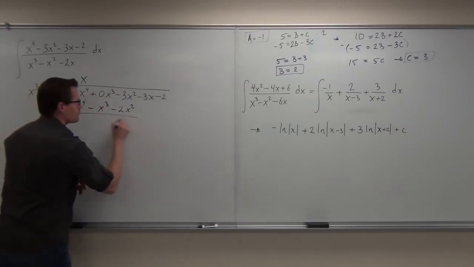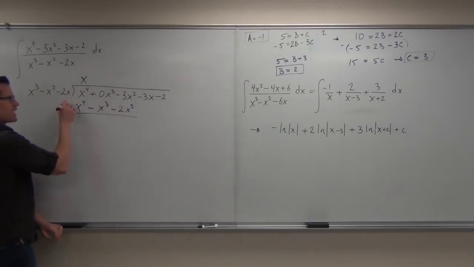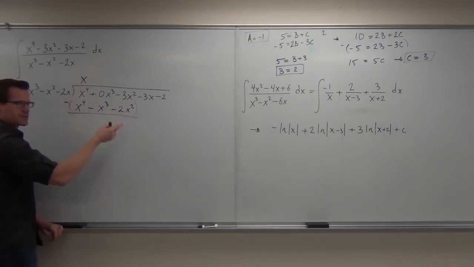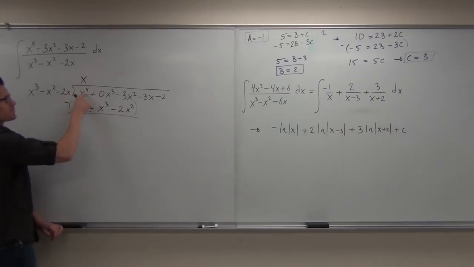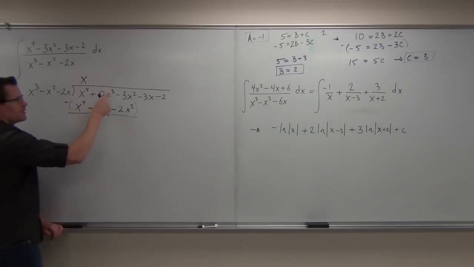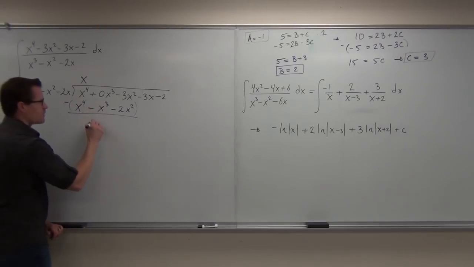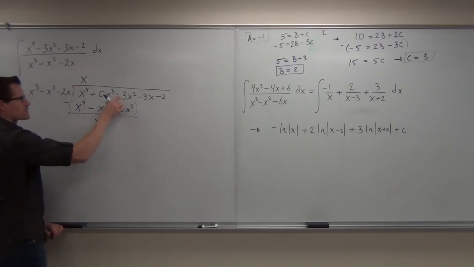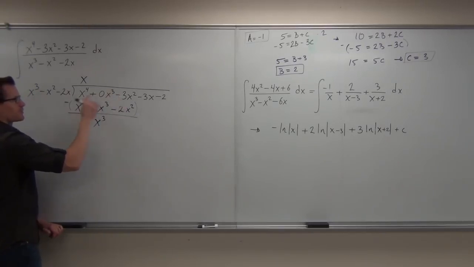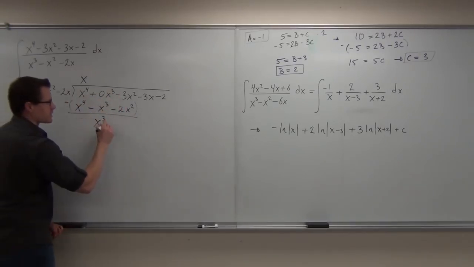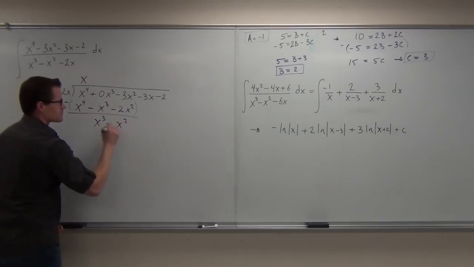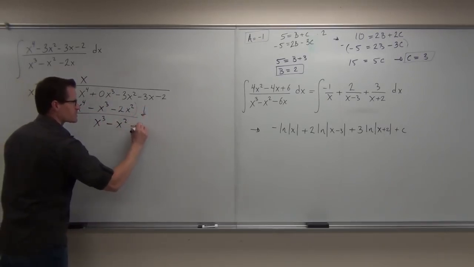After that, what do we do? Change signs. Yeah, you can. We're subtracting. You either put parentheses here, or you subtract and you change all the signs. I like the parentheses to show what I'm doing. X to the fourth minus x to the fourth is 0. 0x to the third minus negative x to the third. You can change your sign and make that a plus if you want. This will be positive x cubed. This will be negative 3x squared plus 2x squared, which is negative x squared. And then we bring down our next term.